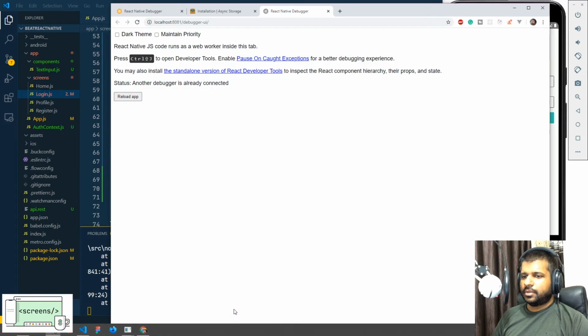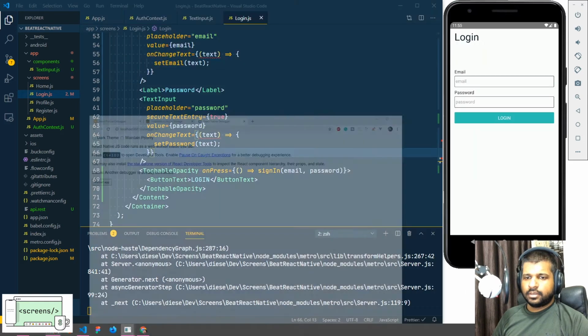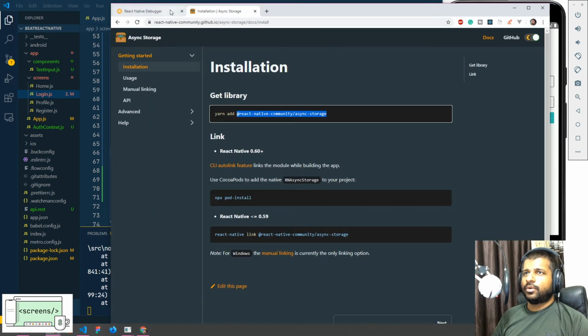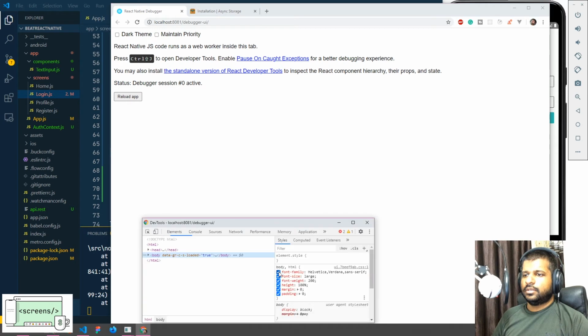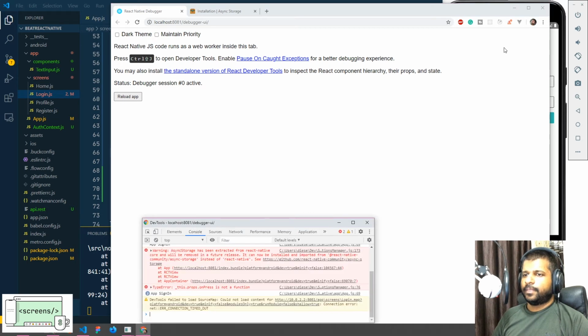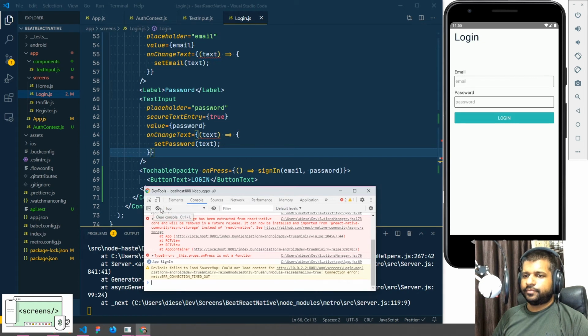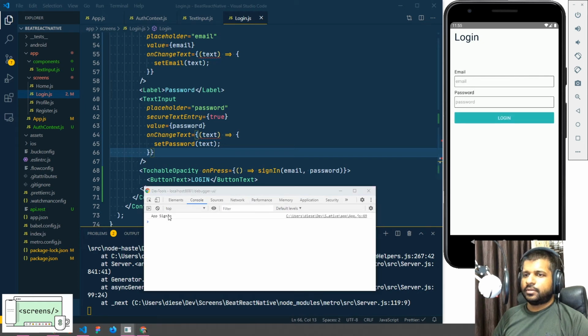So another debugger is already connected, and where is that? Okay, so this is the debugger here. Let's clear this out. It says app sign in.